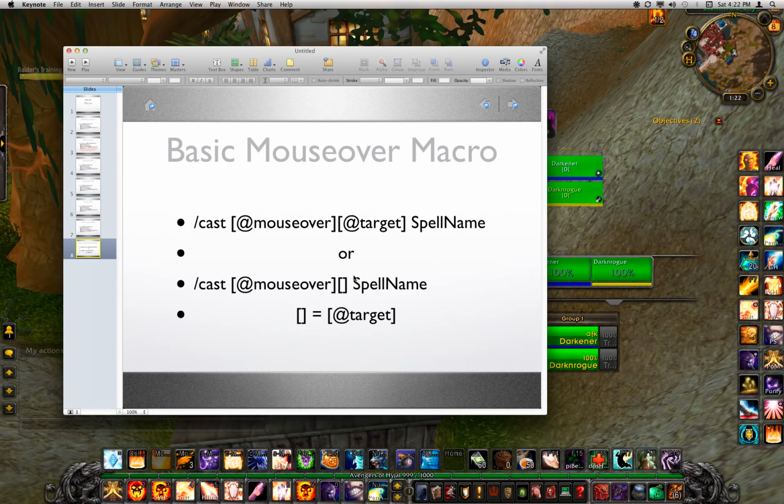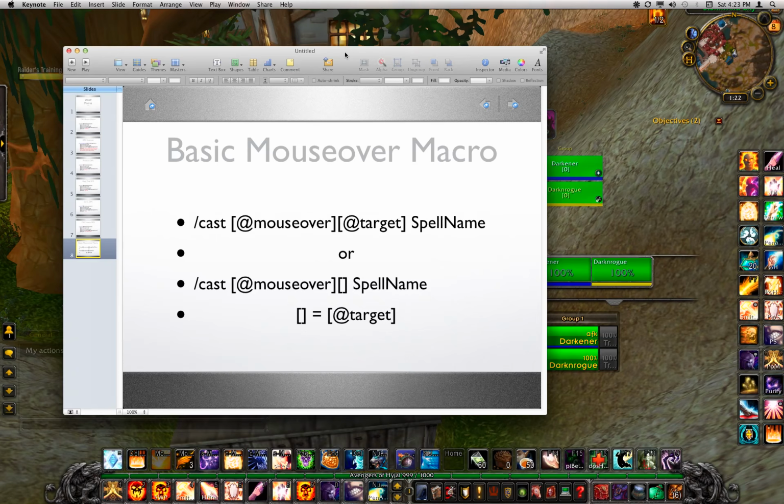Or basically, if you just put empty left and right brackets, that's the same thing as your current target. So this basically is a shorter way of doing it. It's just going to cast this spell on what your mouse is hovering over, or if your mouse isn't hovering over something, it'll do it on your current target.